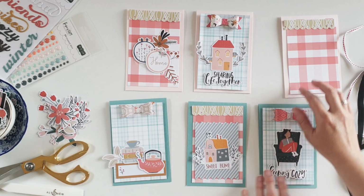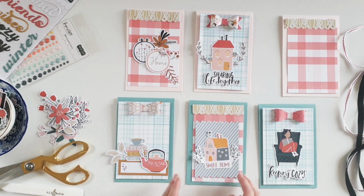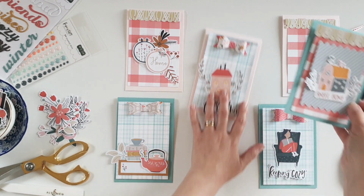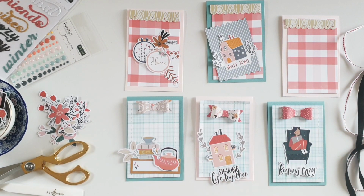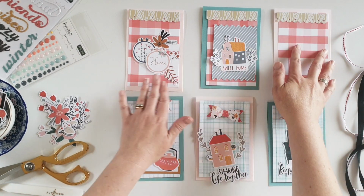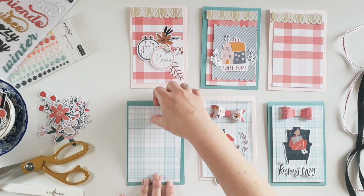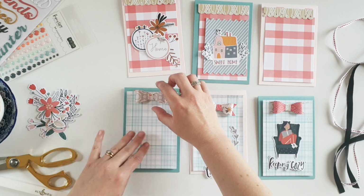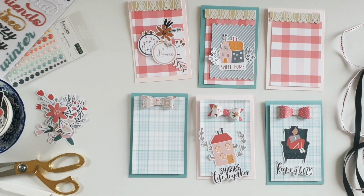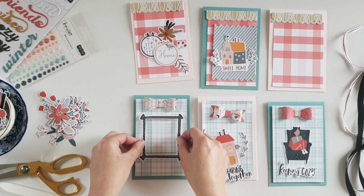I've got a different bow base to the actual bow piece on top, and I like that mixture of pattern. Some people don't. I know some people like to keep them all the same, that's fine, but for me I thought it added interest and pops of colour to the cards. And because I'm making a collection of cards, I want them to look similar and belong to the same set, but I also want them to have their own little identity and be a little bit sweet. So coming in, I've got some chipboard pieces.